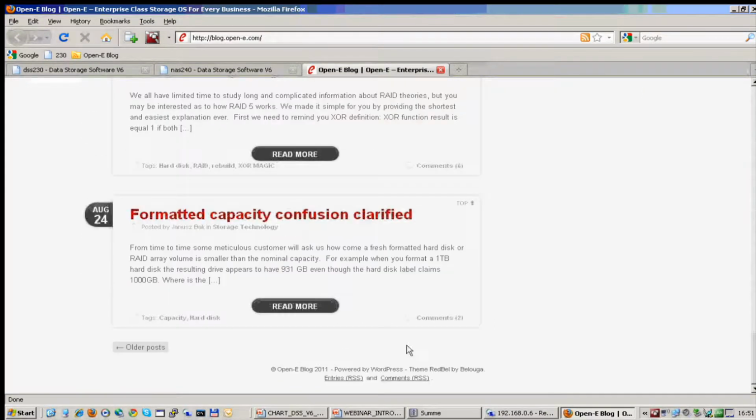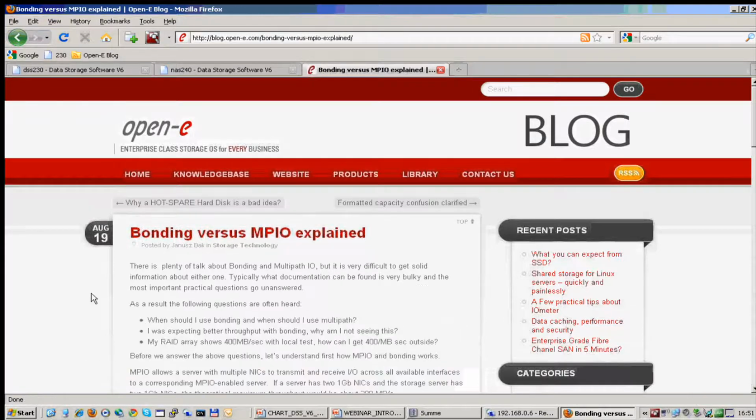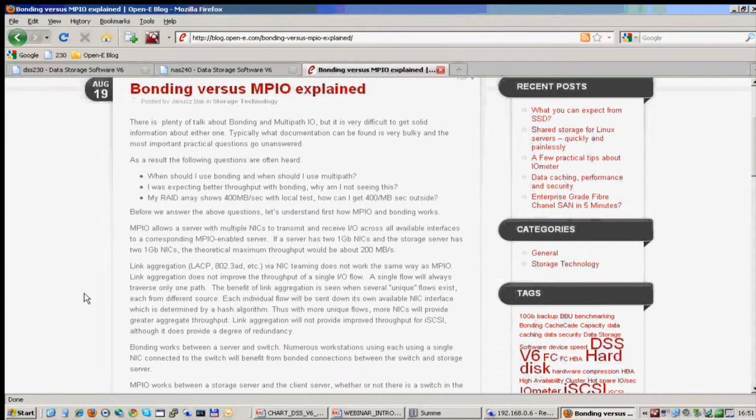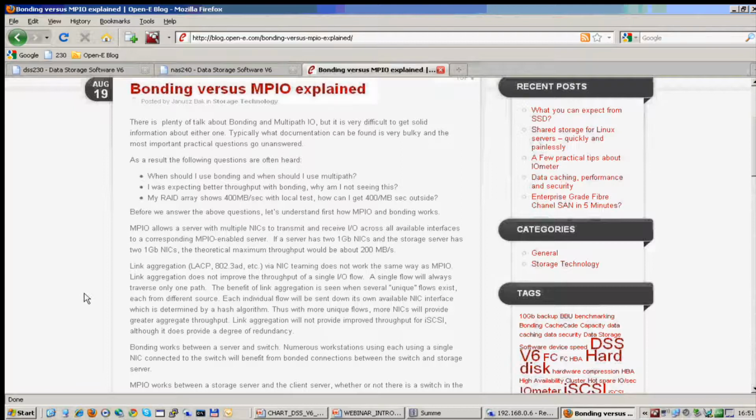We have discussed multipath and bonding in our blog, so if you want more information, you can go to our blog, and there is one article about it.